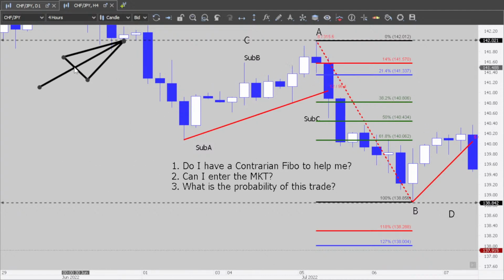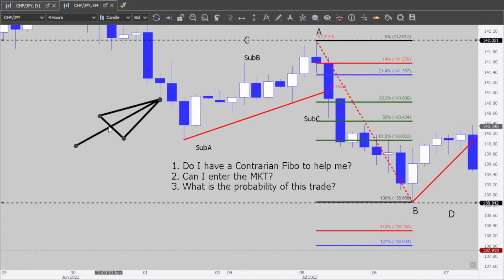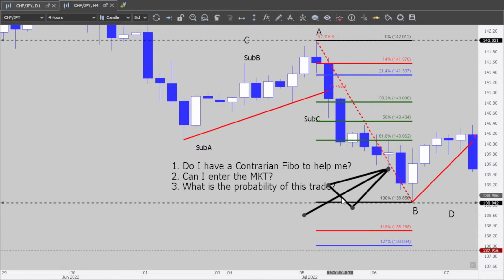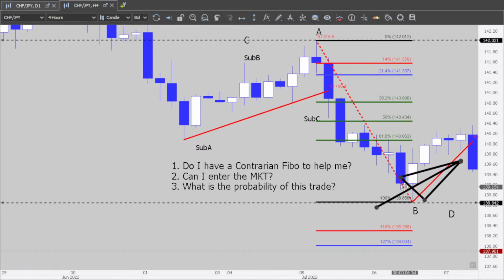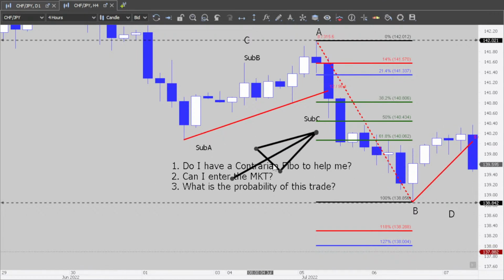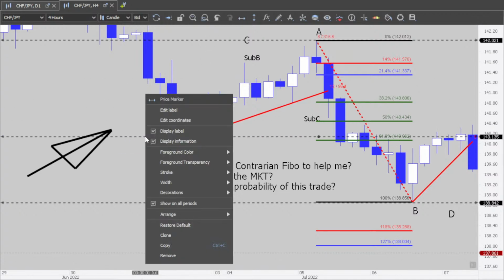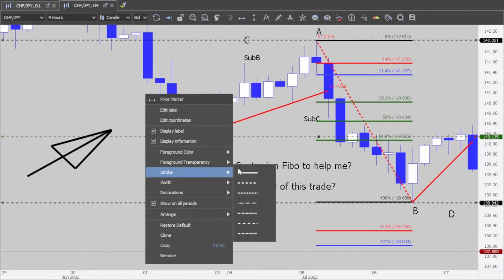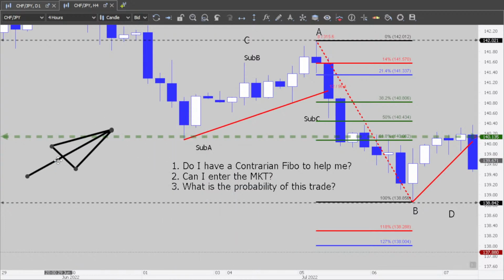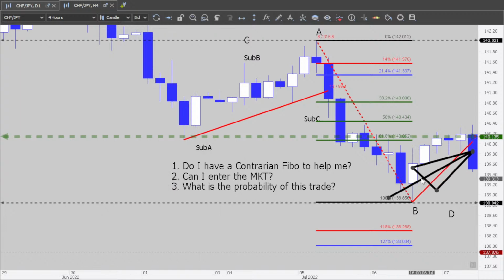This is the new sequence. We won 2 times, right? First Fibonacci, we won. Second Fibonacci, we won. Now we have the third Fibonacci, and this is the signal. This is the setup. Counter trendline break with a closed body candle. Market hit past support, past resistance in here, right? We've learned about support resistance pivot points in the previous lessons. So can I enter in here, and what is the probability of this trade?